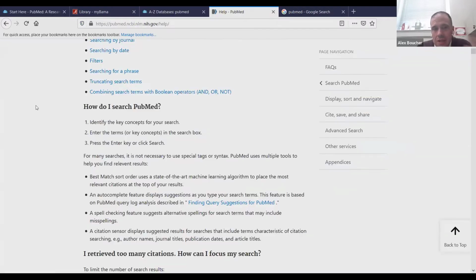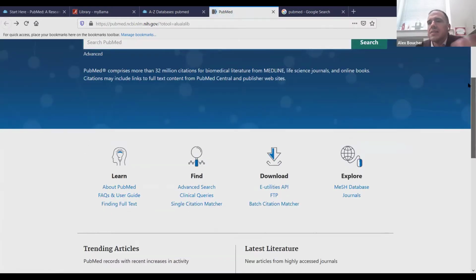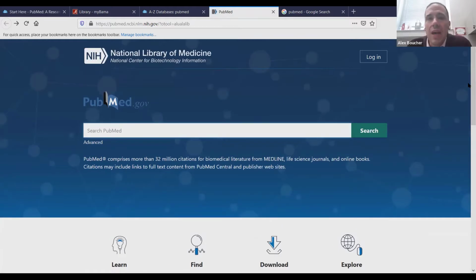So what is PubMed? We've already sort of talked about that. Now, how do we use it? For people that have not used PubMed at all, the basic way that a lot of students would use it, and even that I will use it from time to time, is just to use the basic search.